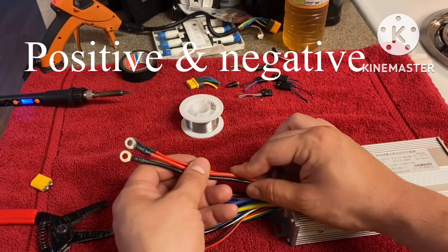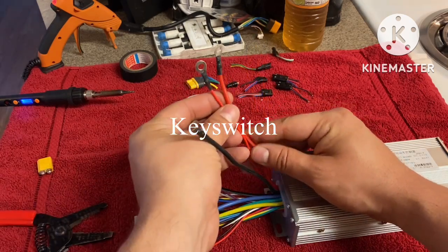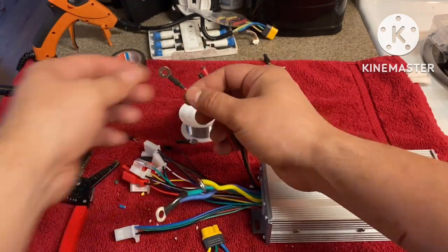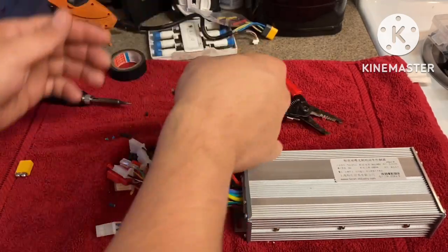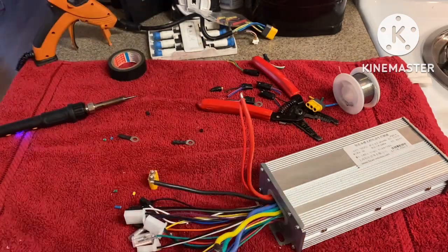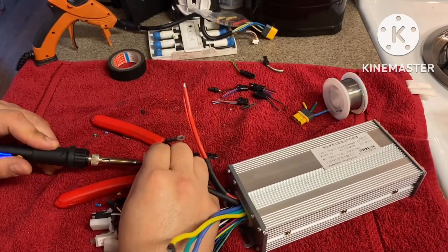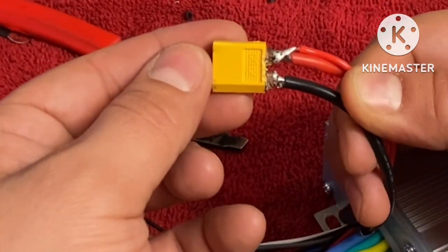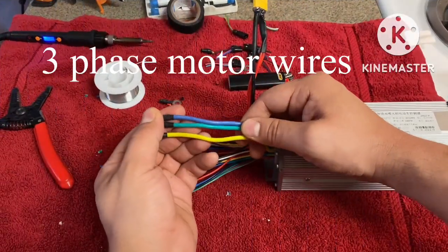All right, so we're gonna go ahead and start off with our main positive and negative lead first. We're gonna go ahead and put this together. And like I said, we're gonna hardwire this thinner red wire into this thicker red wire. That way we can activate the controller. So let's do that now. Now we're going to work on our motor wires.